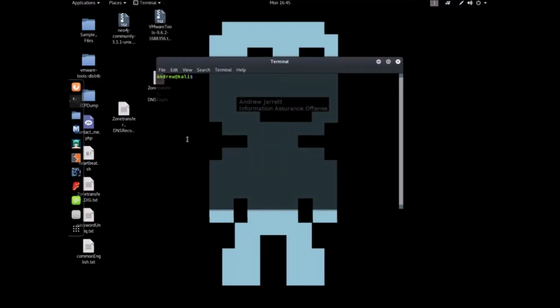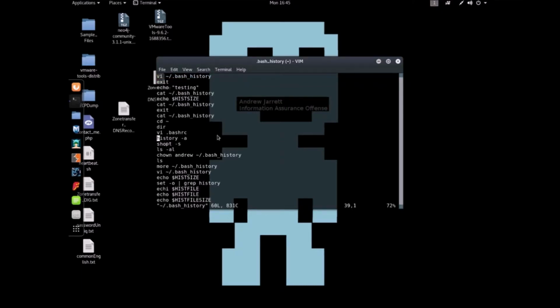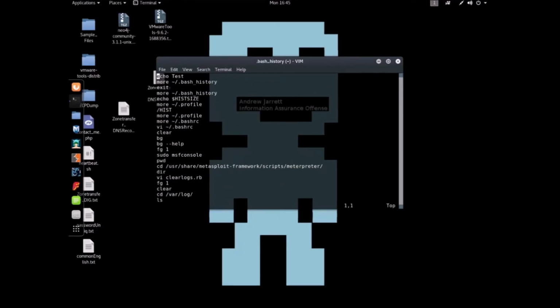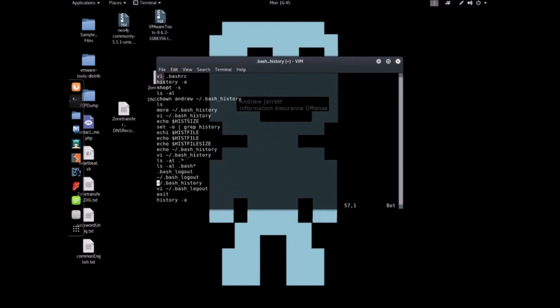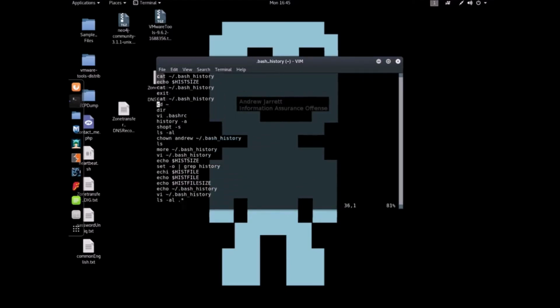All right, let's reopen this and talk a little bit about bash history. Bash will record the commands you type out and execute in your bash history, and this can be used by an investigator to detect what type of activity has happened on the machine. This is a list of the commands that I've run recently.